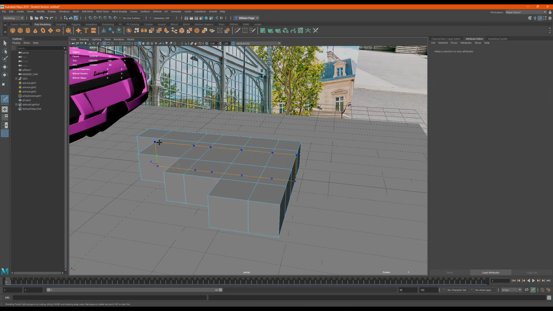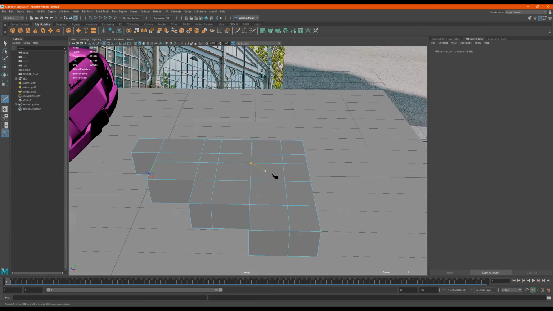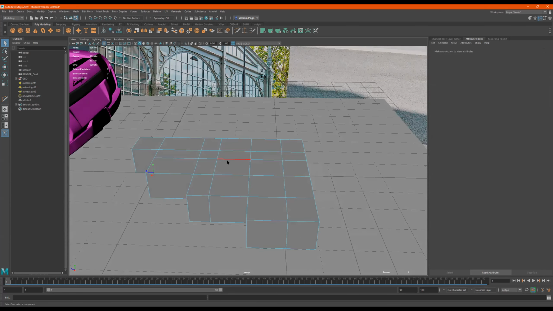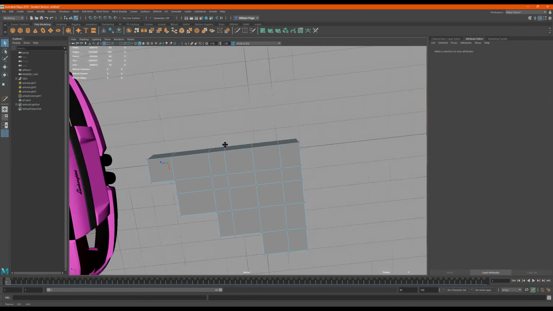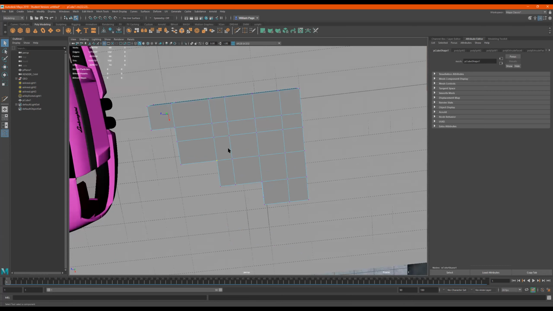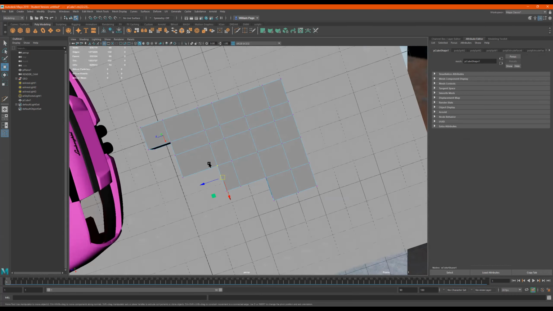And I'll show you what I'm doing in a second. I'm just making a piece of geometry to serve as something to give us shadows over top of the car.